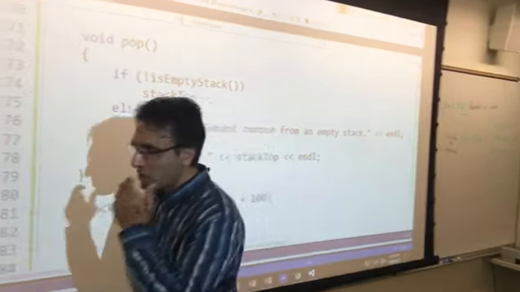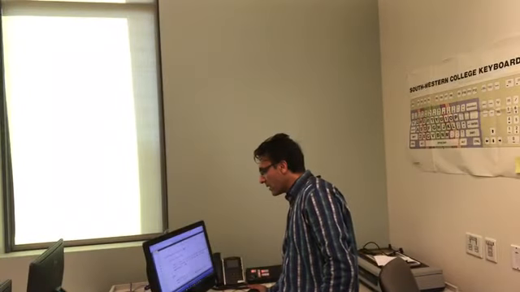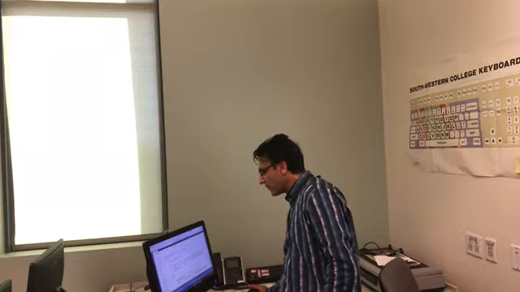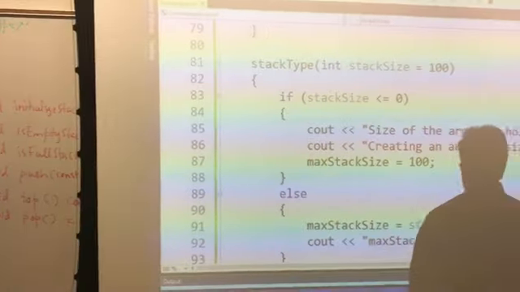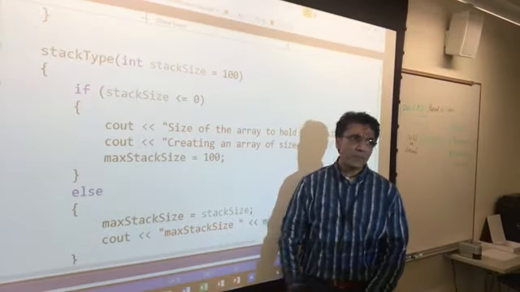I have a couple of constructors here. So I have the first constructor here. This constructor has the ability to take the value of the stack size.